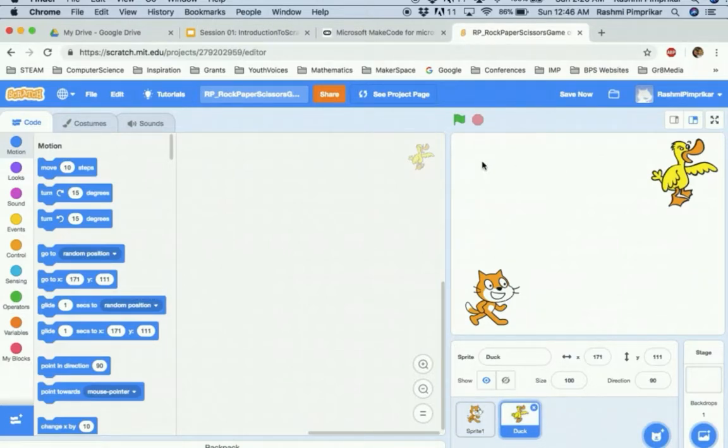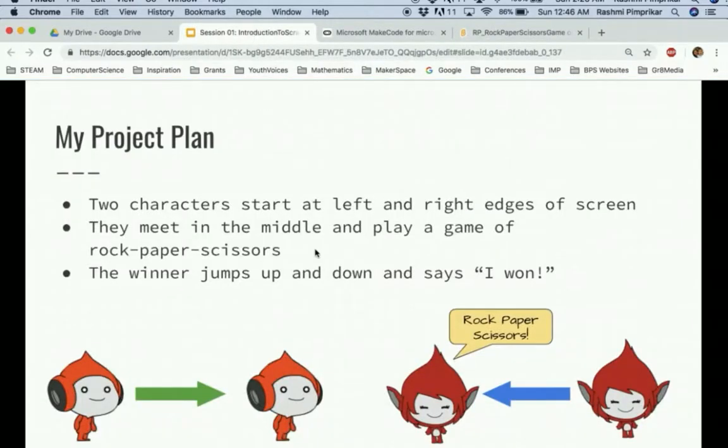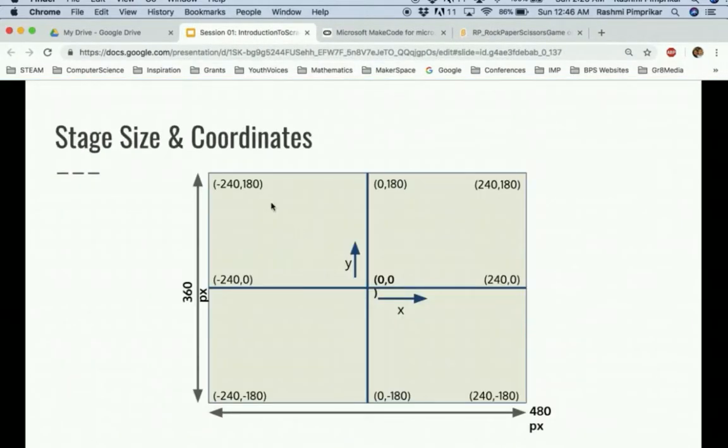Okay, so we are going to place our sprite. One of the things in Scratch is that we have a grid. We have an XY coordinate system where X is our horizontal, Y is our vertical. X goes from minus 240 to 240, so that means there is 480 pixels, while in the case of Y, you have minus 180 to 180 pixels.